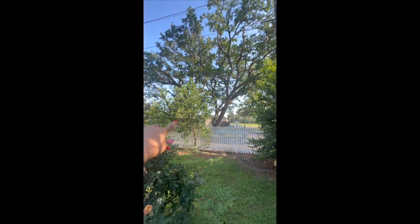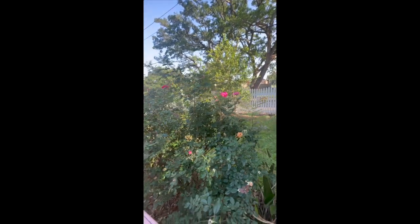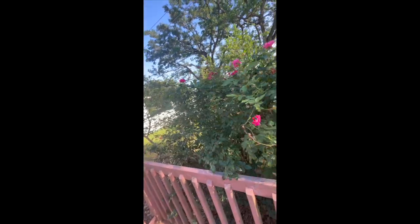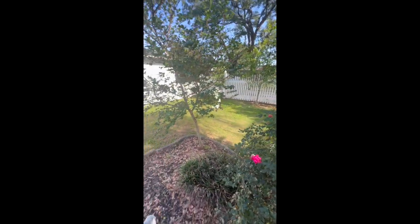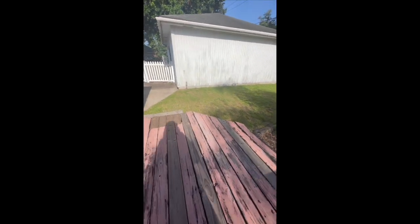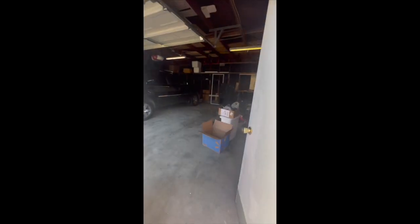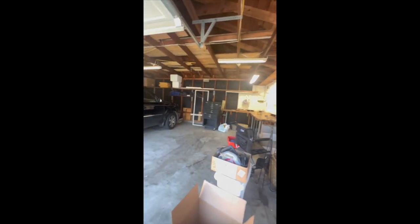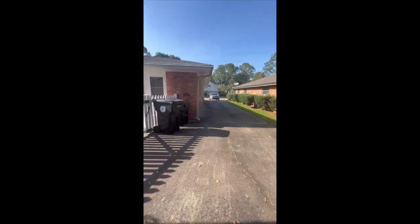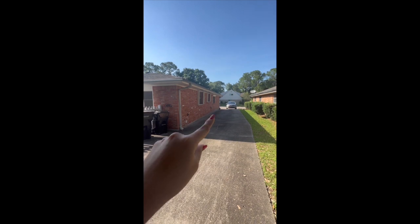This is very peaceful outside. All that is the university — the private University of Holy Cross. It's a Catholic university, so you don't have any neighbors, and it's always very peaceful with guards in the back. And then you have the garage, which is very spacious as well. All the windows have that storm protection store.